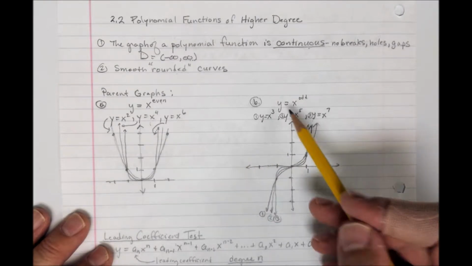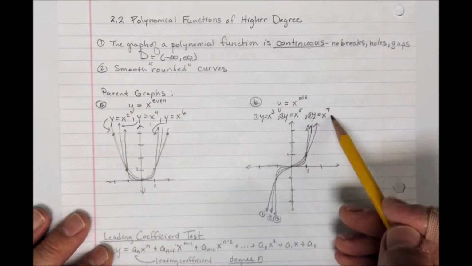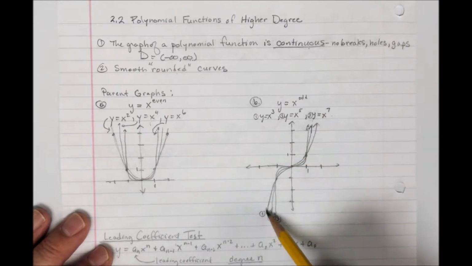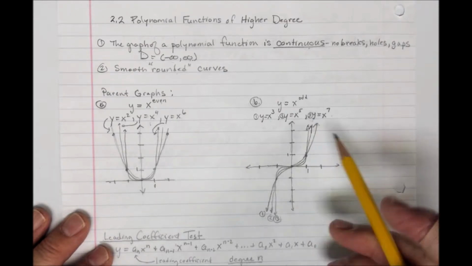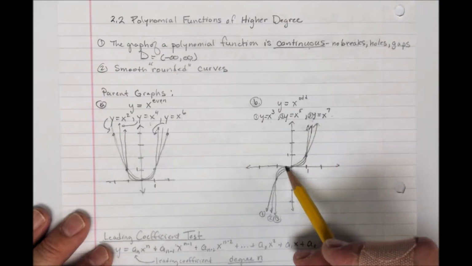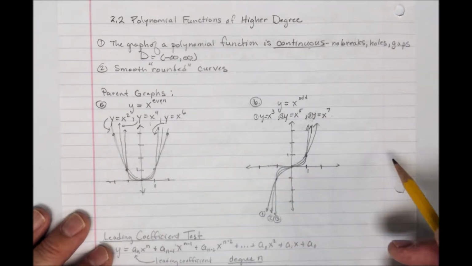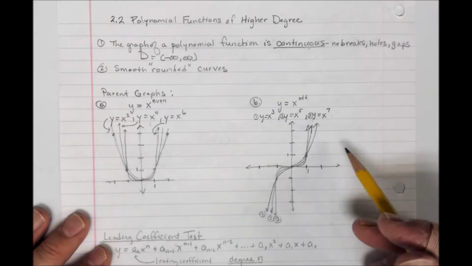When it's y equals x to an odd power, like y equals x to the third, y equals x to the fifth, y equals x to the seventh, I went ahead and numbered them 1, 2, and 3 because these are the graphs 1, 2, and 3 here. Now I know it's kind of tough to tell, but the higher the exponent here, the more the graph flattens out when it gets close to 0, 0, when it gets close to its x-intercept. Okay. All right, so that's a little bit about the graphs.